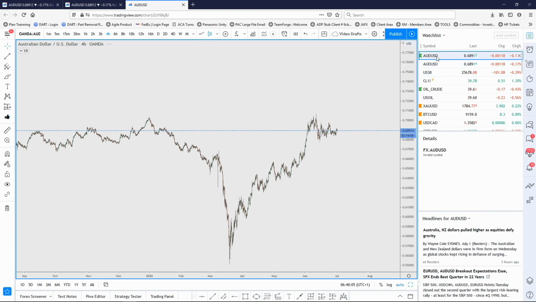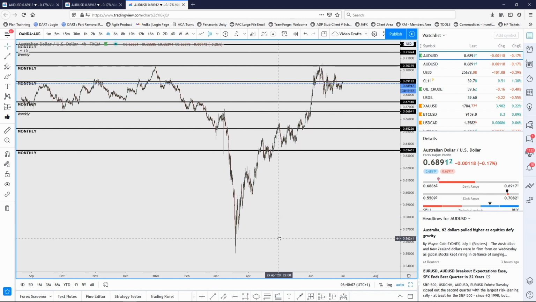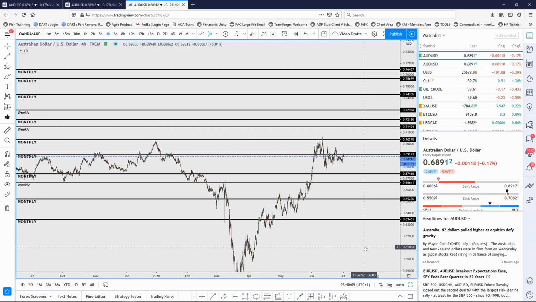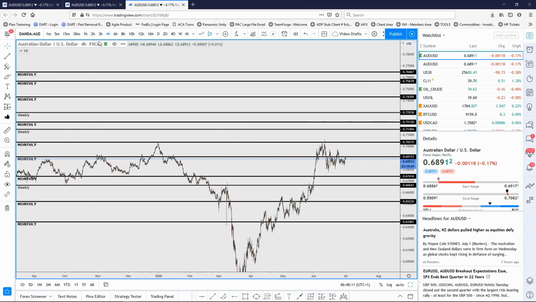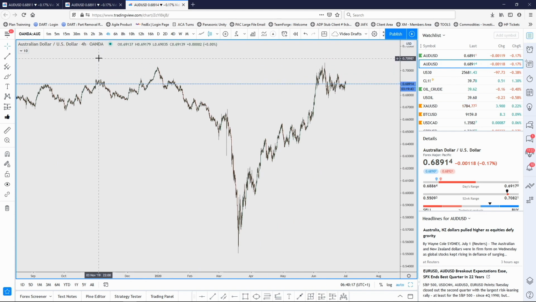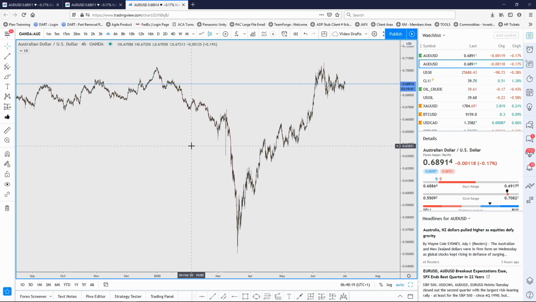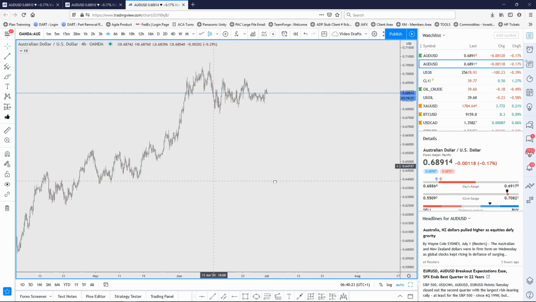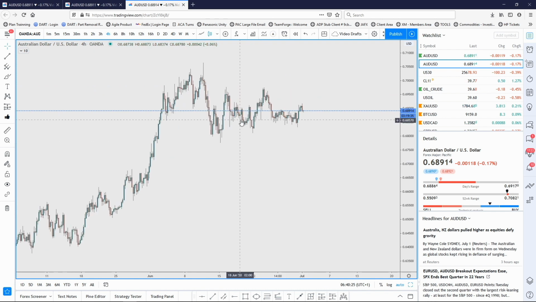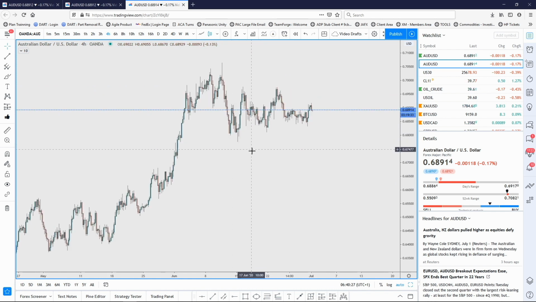So if I click on it right now, see it jumped back to my first chart where it's using the data source FXCM. And if I click on over here on the right on the second one, now it says Oanda. So I have a second chart. You know, every broker, the data is slightly different, but it's pretty close. All brokers should have pretty much the same chart data.